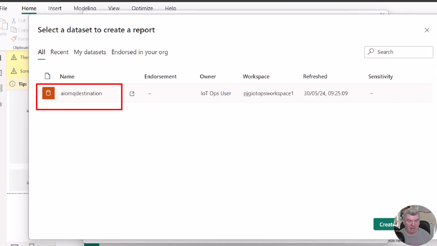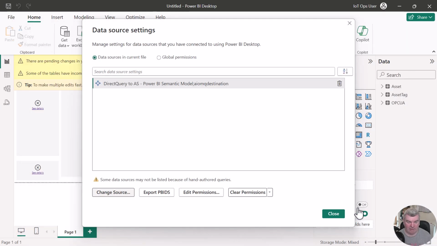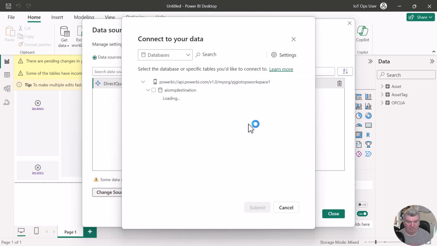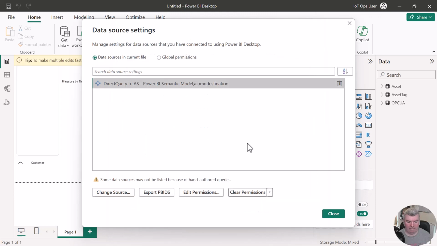So we'll select that, and then we'll hit the Create button. And now we can see that we've got our OPC-UA table selected. So we can hit the Submit button now. There we are. Now if we press the Close button.